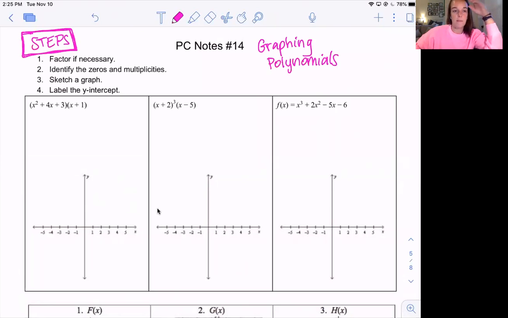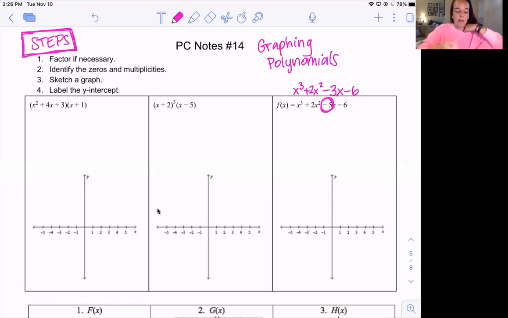All right. I do want to apologize. There is one typo. If you printed out your notes last night or early this morning, this -5 should actually be a -3. So when we get there, just make sure that you have the correct equation here. I apologize for that typo.